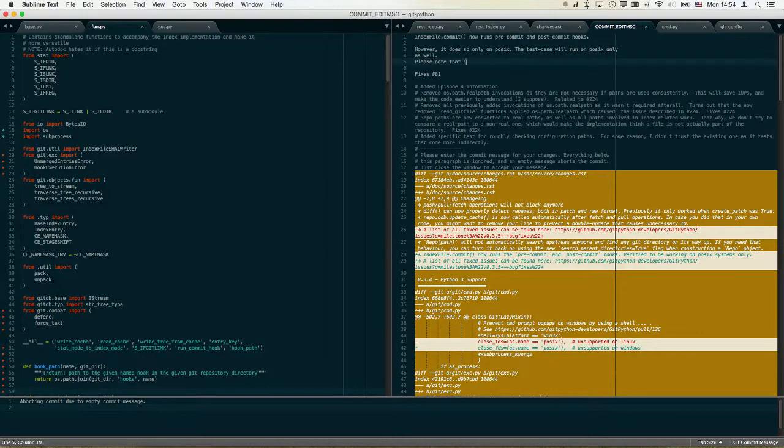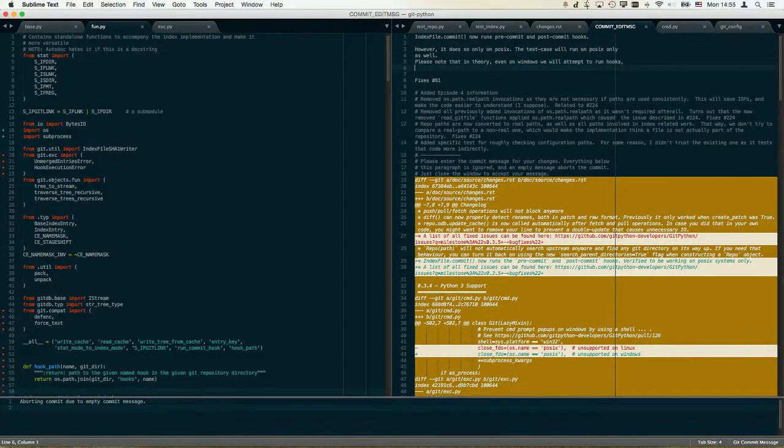Please note that in theory, even on Windows, we will attempt to run hooks, even though I'm not sure that this will actually work. And again, I'm waiting for people to tell me that they want it, and then I can dig further and possibly implement this.